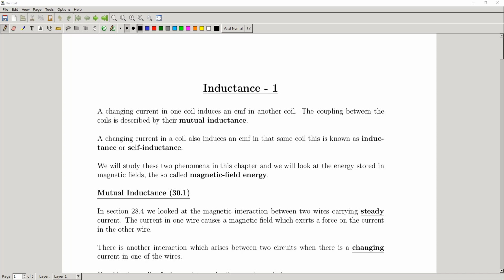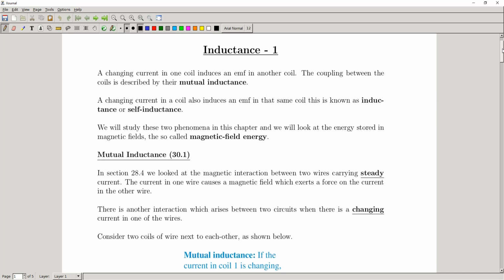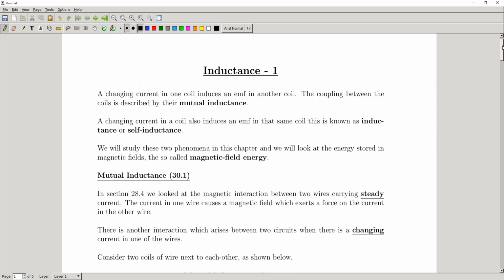And so I guess I'll get started here, and we'll see how the rest of the module works itself out with the two combined chapters worked into one module. Okay, so we've seen, or maybe we haven't seen yet, but we will be seeing, how a change in current in one coil, let's say we have two coils, is going to induce an EMF in another coil. This is very similar to what we saw where we had a current running down a wire inducing a current or an EMF in a nearby coil.